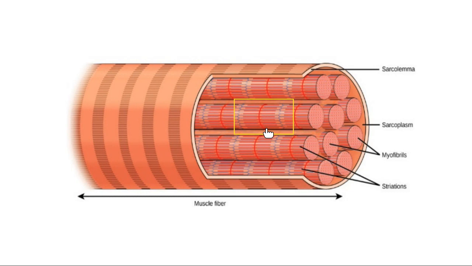So big picture, from big scale to small scale, we start off with a muscle fiber, a muscle cell that's really long. Inside that muscle fiber are these protein tubes called myofibrils. When I contract my sarcomere, when I bring my Z discs closer together, that's going to make these protein tubes shrink smaller, which makes my muscle fiber shrink smaller too. That brings my bones closer together, for example.